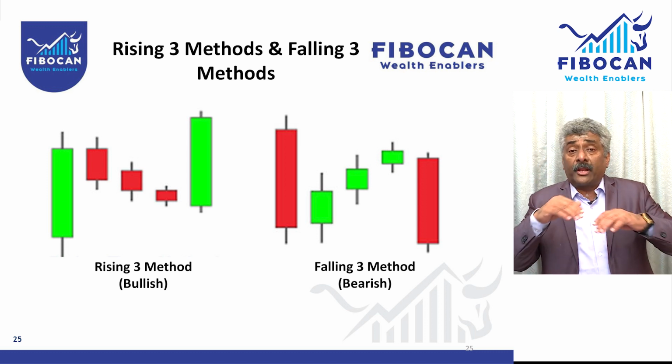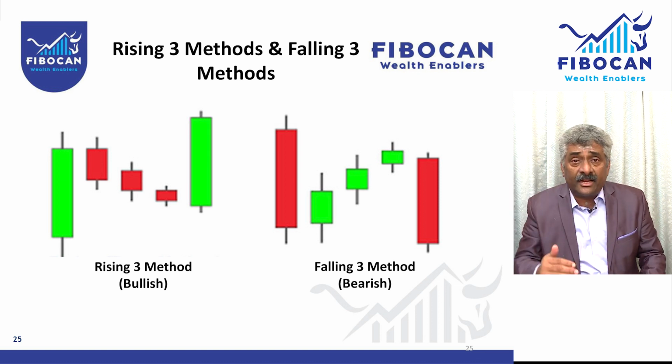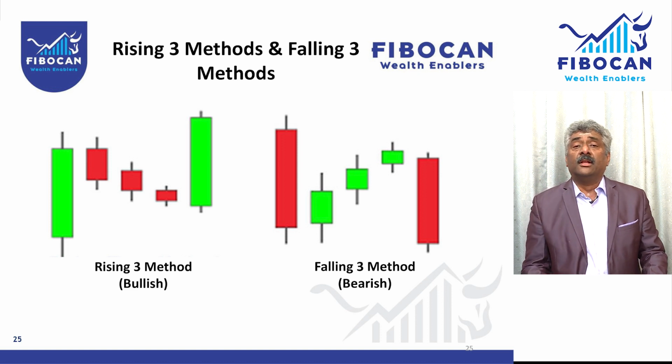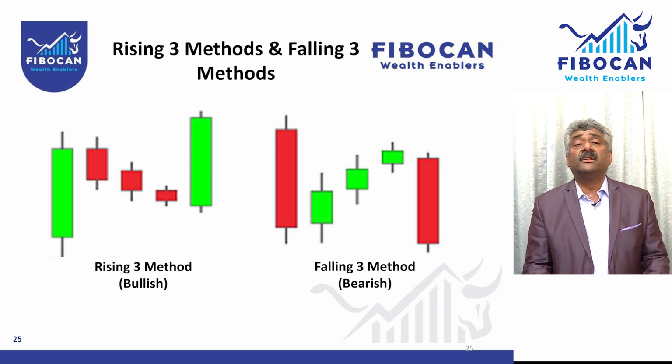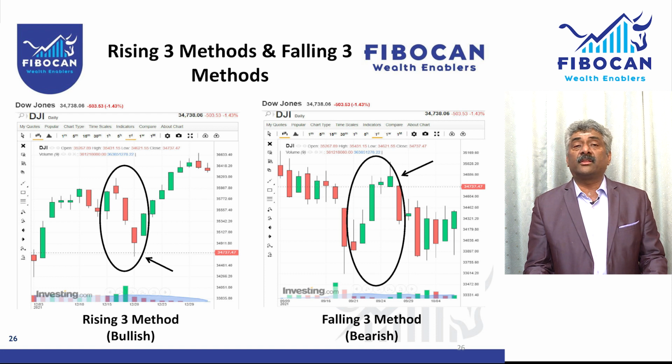price up, particularly beyond the key resistance level. Thereafter, once again the bears came and pushed the price powerfully. So normally such a rising 3 methods and falling 3 methods candle, when it comes, the fall or rise will be very significant. You can see the examples on the left hand side, rising 3 method, bullish. As you can see here how it is rising, and you see the falling 3 methods, you can see 3 or 4 green candle, after which a solid red candle. So it's very powerful candle.